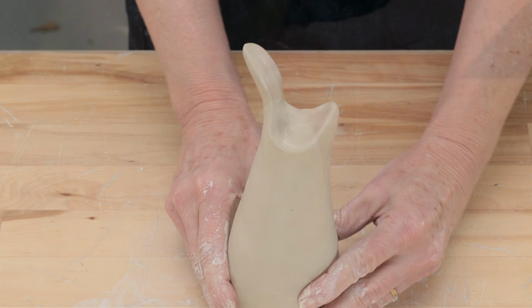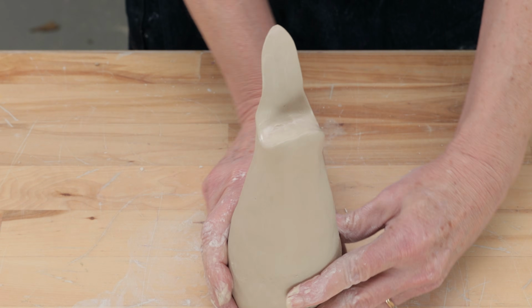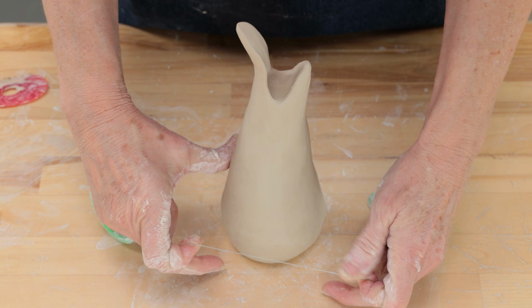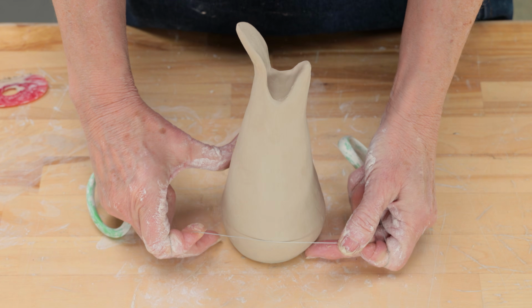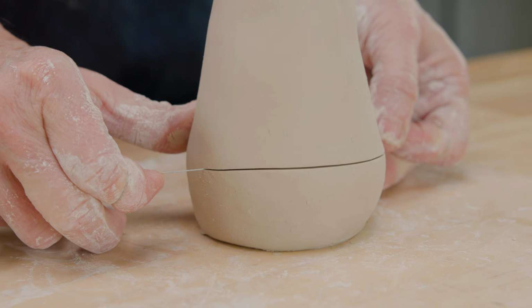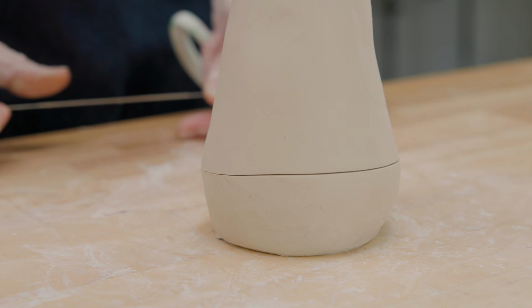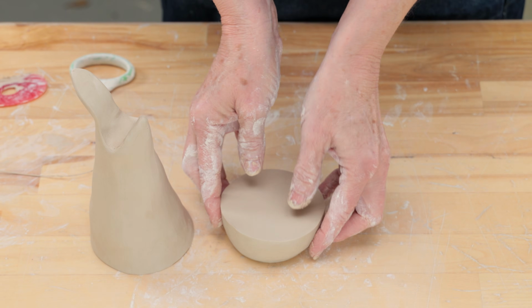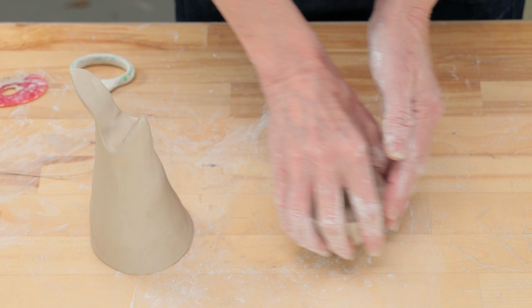Now I need to cut open the form and hollow it out. I don't want to cut straight down through the foot if I don't have to, as the stress during drying will make that vulnerable to cracking. Instead, using my wire, I cut the bottom section right off of the form. I set the bottom section aside, and then I sliced the top body vertically in half.